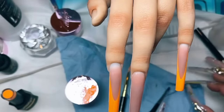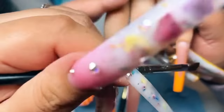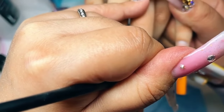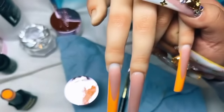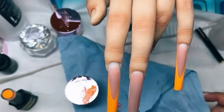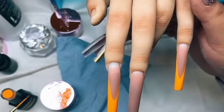All right. So if you guys need an acrylic color similar to this one, I would recommend Tropical. Very beautiful. You can pull off orange. You can do it. If you're afraid of the color orange, just ombre it. If you ever feel like you cannot pull off a bright color, you can never go wrong with an ombre. With a nude, you will tone it down.